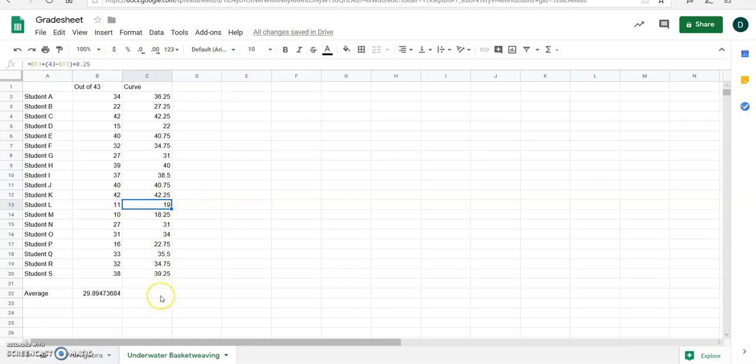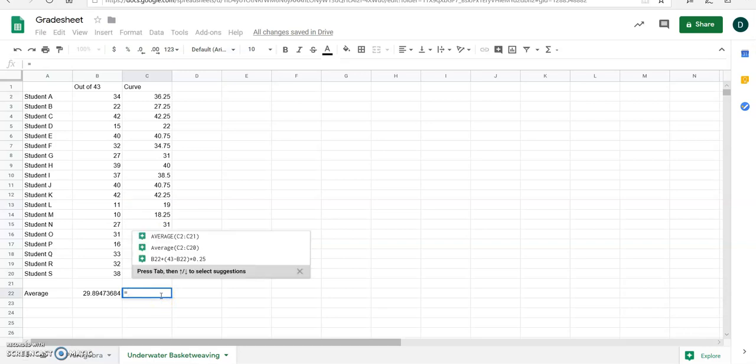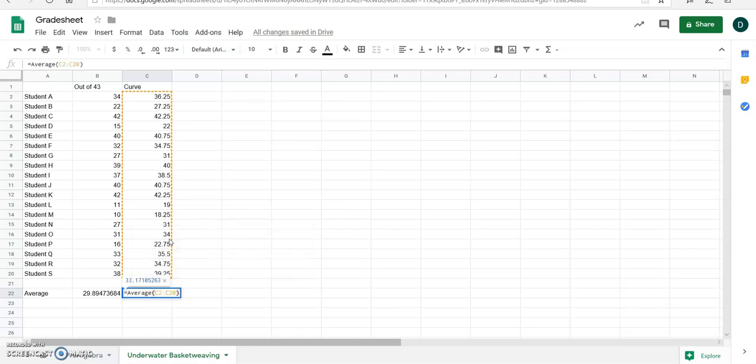So now if we take our average, we go equals, and it should already come up with an idea of what we want our average. See, it's highlighted all of the data we want there. And so now we can look at our new average. It'll come up here. Hold on. Come on. There it is.